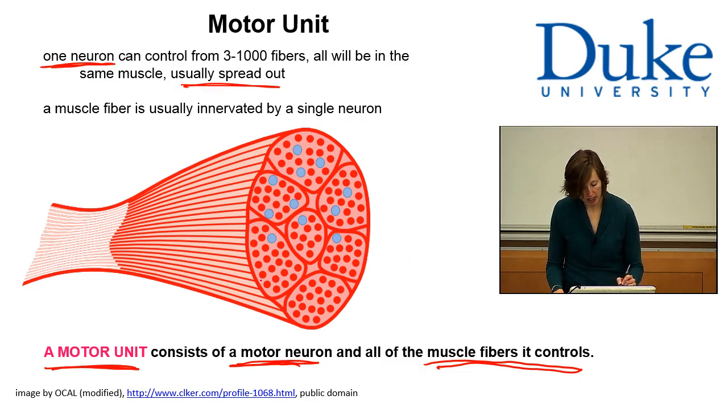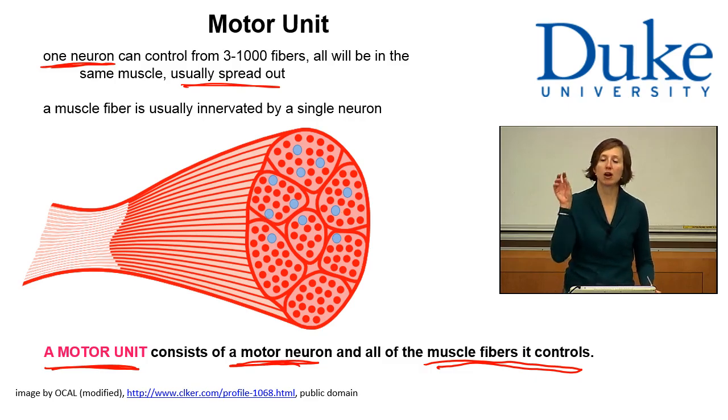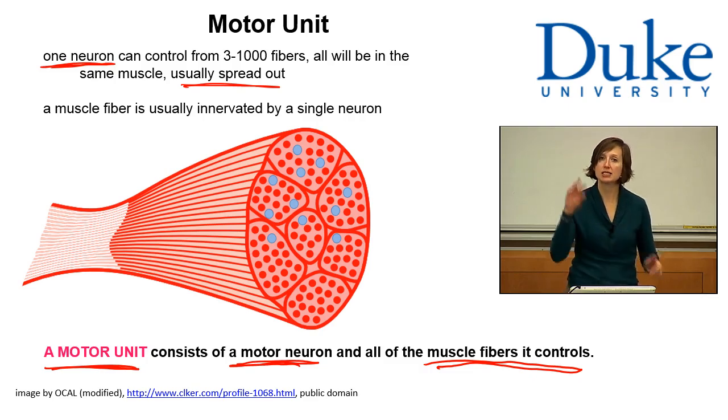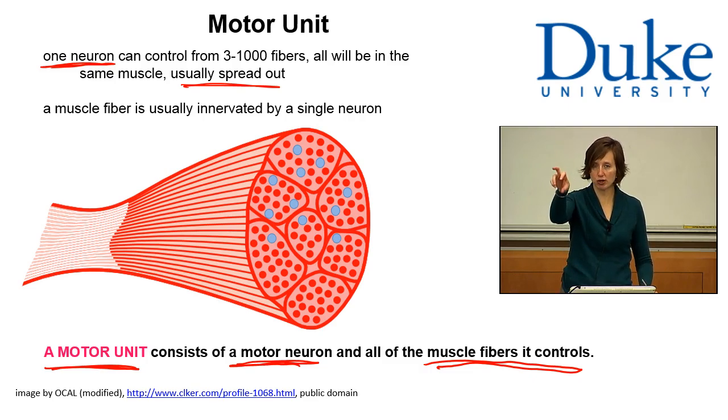So that's what's shown here in this muscle, where we're saying that these blue muscle cells are the ones that are innervated and receiving signals from one neuron. This is this one motor neuron's motor unit. Keep in mind that a single muscle cell is only going to be innervated by one neuron, which means that it's only being controlled or regulated by one neuron. So our decision making about whether or not a muscle cell should contract is coming at the level of the somatic motor neuron.